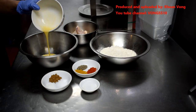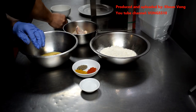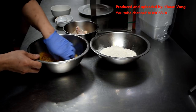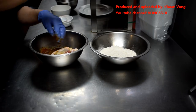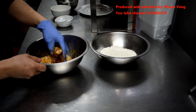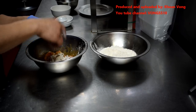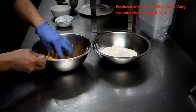Mix them all in this bowl. Everything goes in — it's very easy to make once you've got the ingredients. If you like it spicy, just put more chili powder in. Add the wine. I'm going to pour the chicken wings in. If you have time at home, marinate this for about half an hour or so before you fry them. Take a few pinches of flour so it just sticks together quicker. Leave it for a bit.